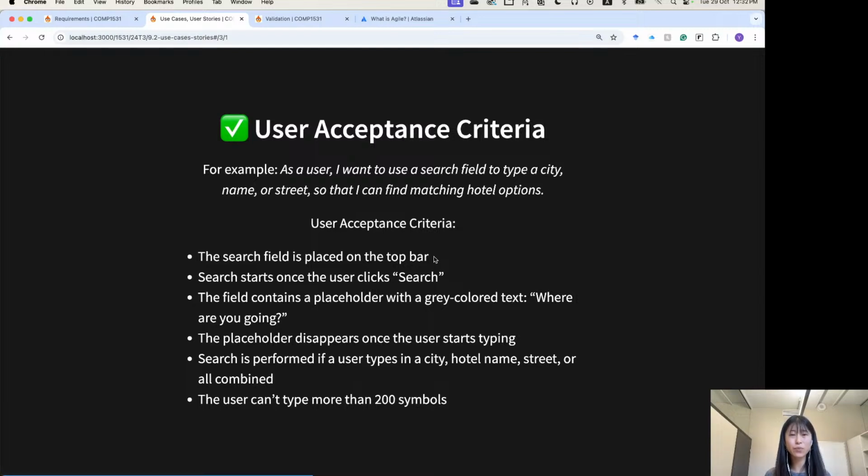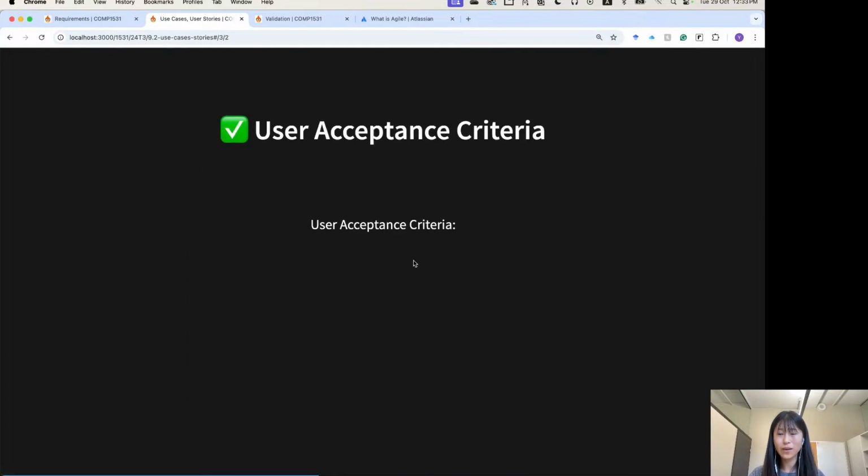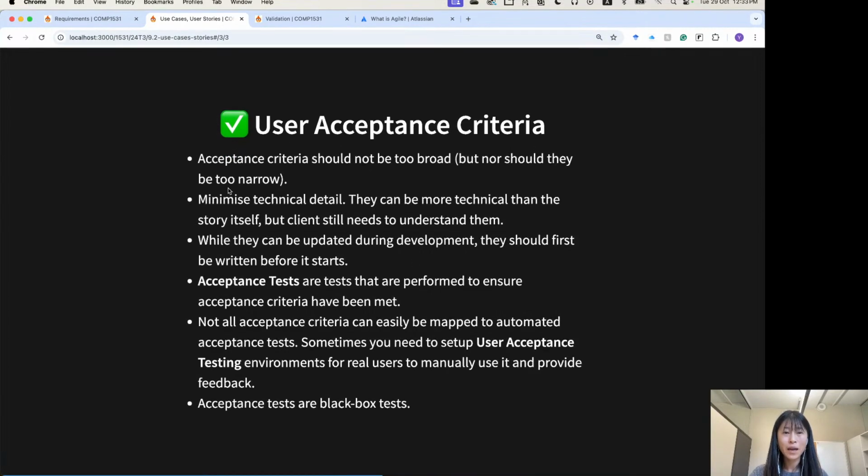Is it okay to put it on the top bar or on the side bar? So it's pretty ambiguous, but it's also not too narrow, right? It doesn't say you should put it at the very middle of the top bar or whatever. So it's not too broad or too narrow, but it's really hard to judge.